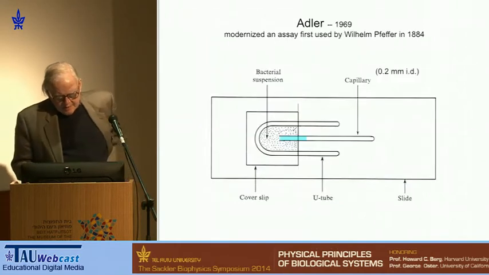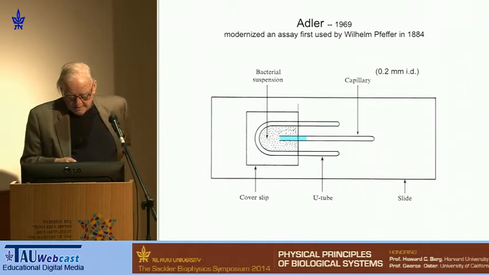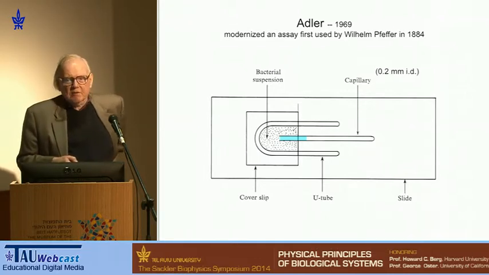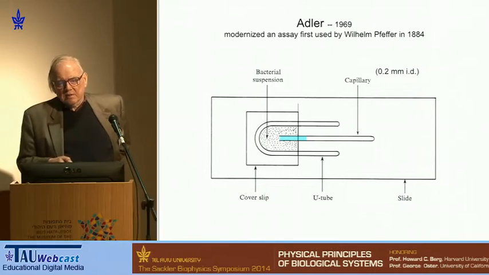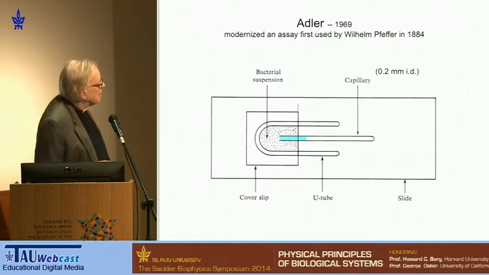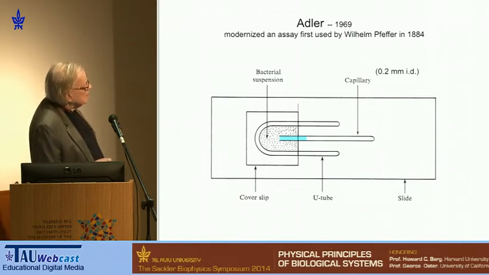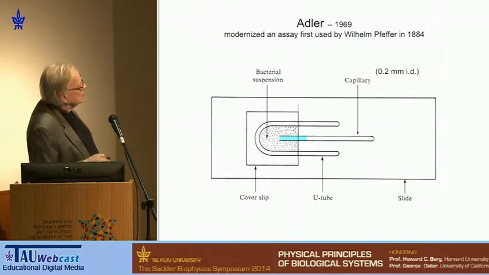Now, Adler developed an assay inspired by Wilhelm Pfeffer, known as the Capillary Assay, and he was doing chemotactic studies by other means which required that cells could grow, and he wanted to look in an environment where cells didn't need to grow, and so he put a little U-shaped spacer tube, melting point capillary, sealed off at the ends as a spacer, and put a square cover glass over that, pipetted in his suspension of E. coli here between the two, and then slid into this sandwich very thin capillary.